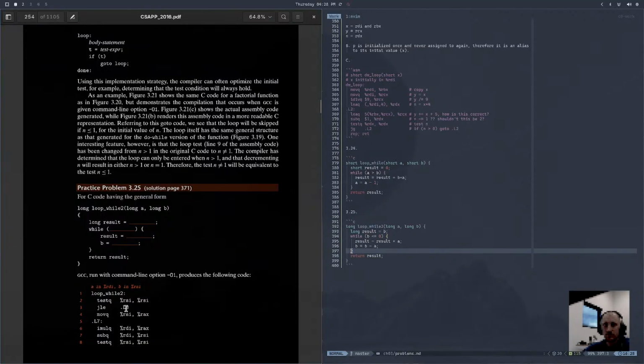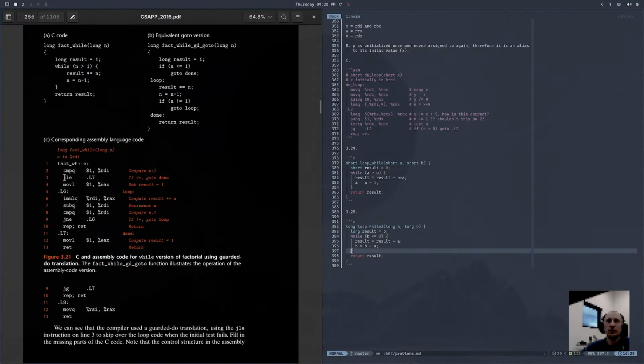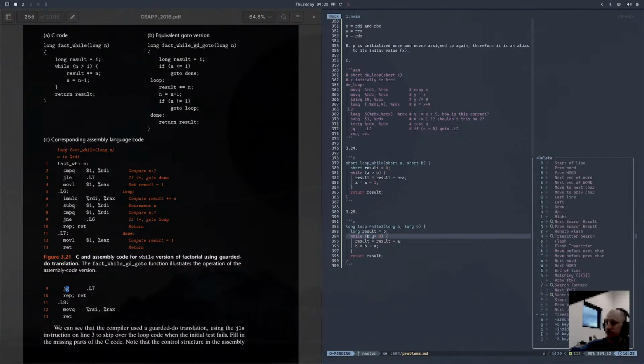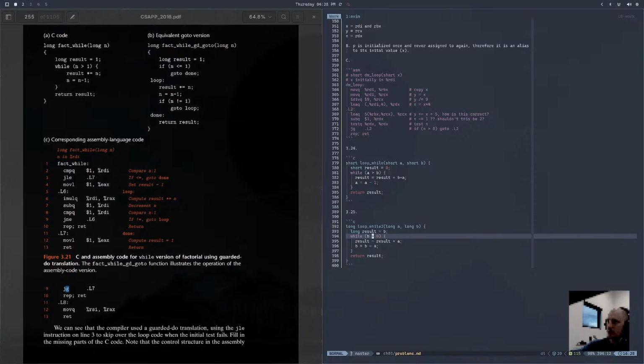Jump less than equal. And then this is, oh, it's jump greater than, sorry. My bad. Jump greater than. The less than or equal is like jump if there's no work to be done. If you fail the test, so it's inversion. Okay, and then we do result times a and b minus a and return result.